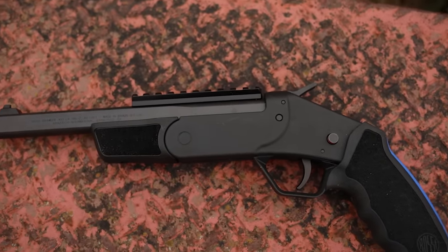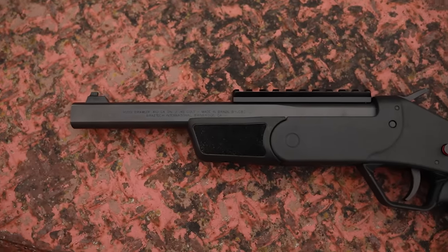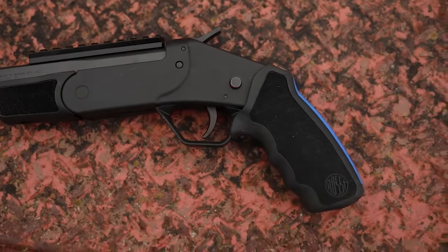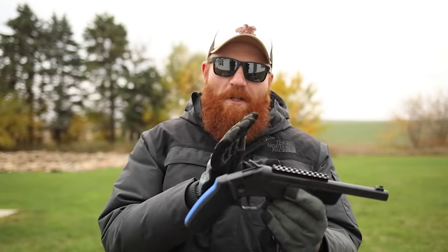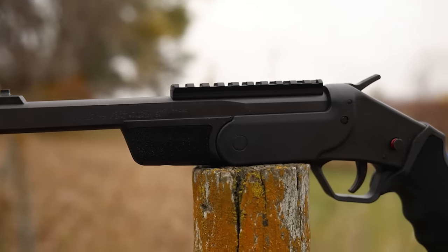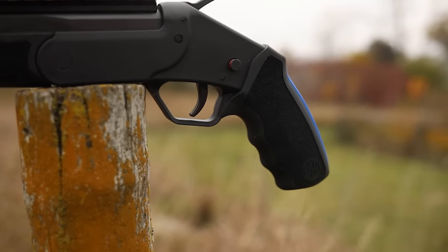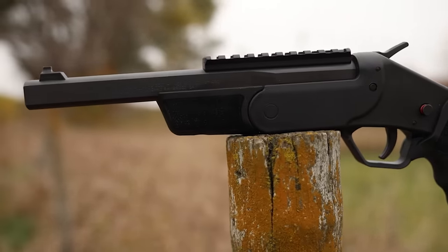When I do the first shots video I'm probably going to throw an EOTech and a SureFire Scout on it — because why not. Now, one shot is not ideal for self-defense, but it is better than no shots, and if you hit your target it'll do one hell of a job. If you're out there to have a fun gun — pretending you're a pirate, taking care of rats and snakes, or you did have a burglar — this would certainly do the job if you hit your target. Know what you're getting into though; it's not a damn AR.